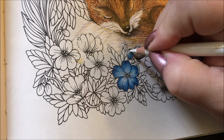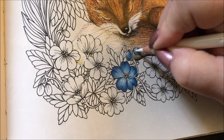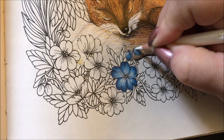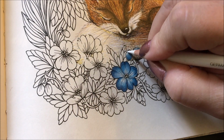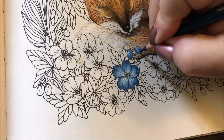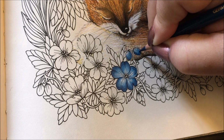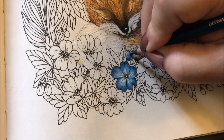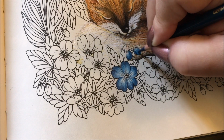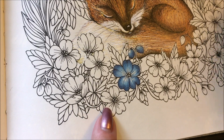And then just come in, kind of like the highlighted area up here. And then darken the bottom side up as much as you can. Boom. There we go.